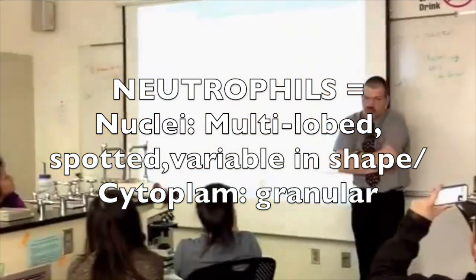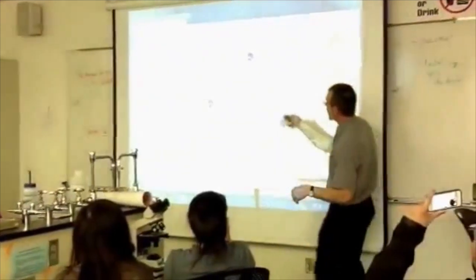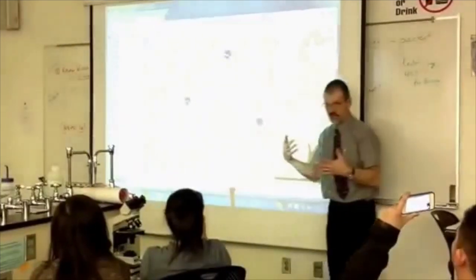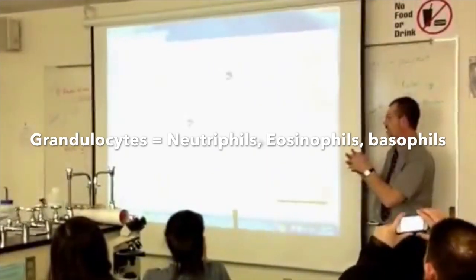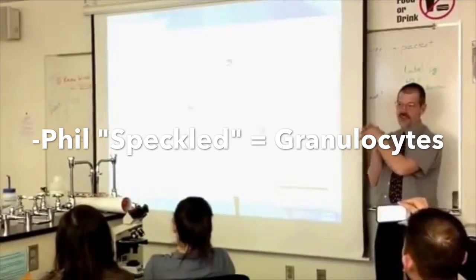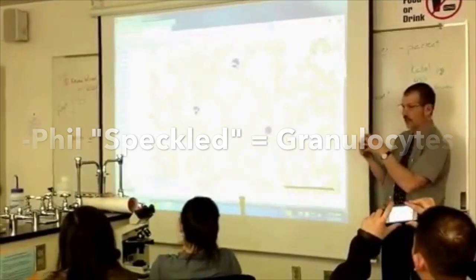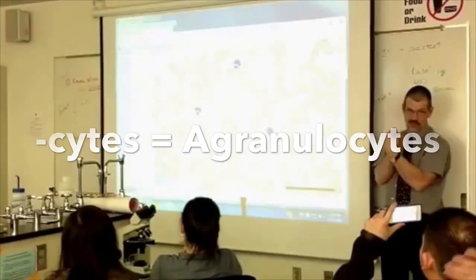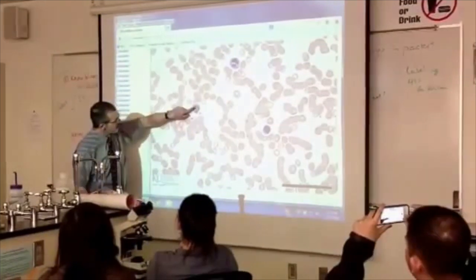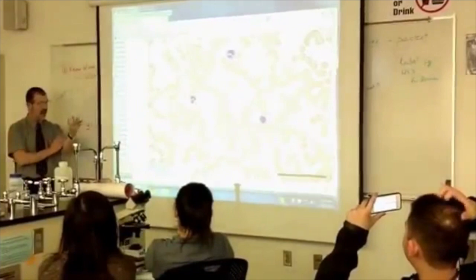How would you identify them? What do you see there? Multiple nuclei. Yeah, a multi-lobed nucleus. It can be 2, can be 3, can be more, but they have lots of little lobes, and they're considered a granulocyte, even though you can't see the granules per se. They should be spotted, and that's why they have an ending of phil. If they say phil, they have speckles. If they say cyte, they don't. So granulocytes are the phils. Agranulocytes are the cytes. So this is a neutrophil. You can look carefully: there are speckles in the cytoplasm of the cell. They're very faint, but they're speckly. They're granulocytes, and those are neutrophils.